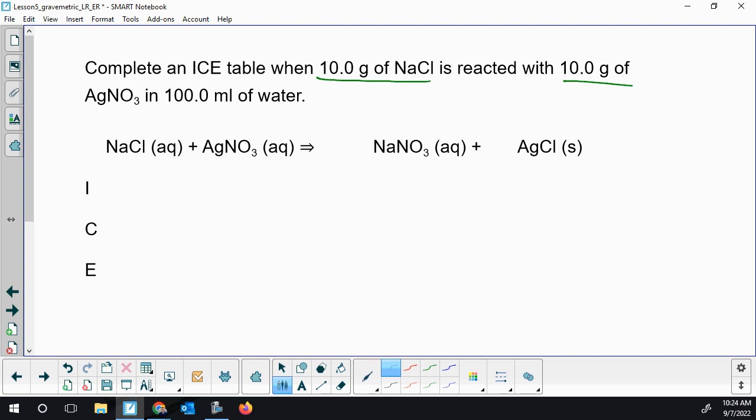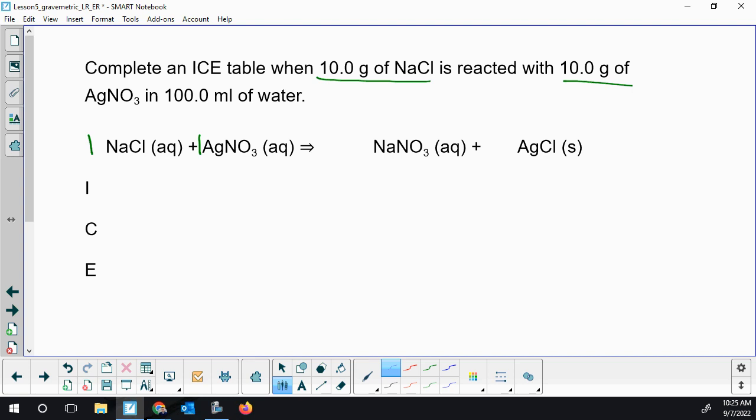You cannot do any stoichiometry with mass. Our balanced chemical equation says 1 unit of our first reactant is going to react with 1 unit of the second. It does not work with mass. 1 gram doesn't react with 1 gram. The why is they all have different molar masses, so they have different counts.